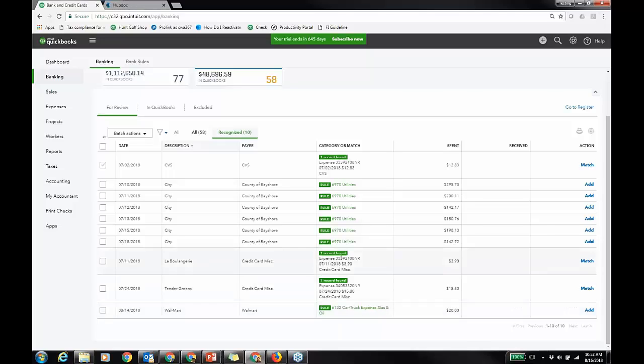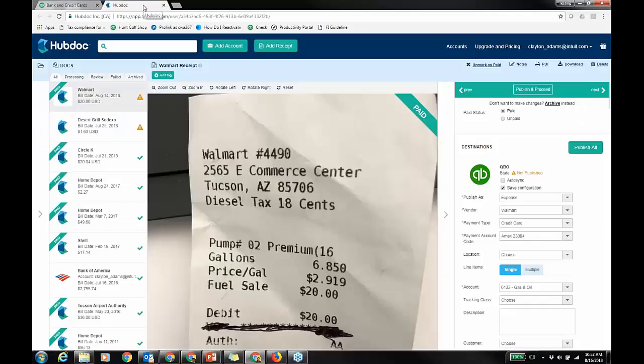We should say 1 record found or 2 records found, or 1 record found means quote-unquote match, right? Now, some people might just use HubDoc and bypass the bank feed within QBO. If you're just getting everything from HubDoc, well, then don't set up bank feeds. Just have it come in from HubDoc because it has a receipt attached. I mean, there's many different ways to skin this one. But I have bank feeds on, so that's my scenario.